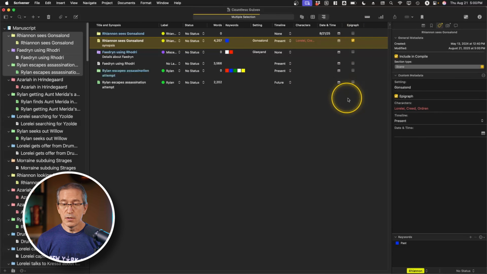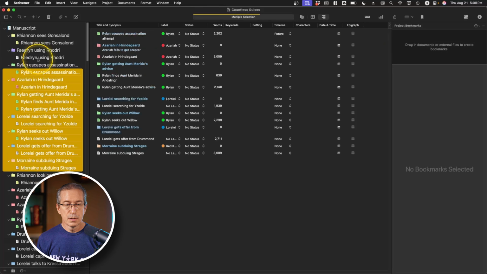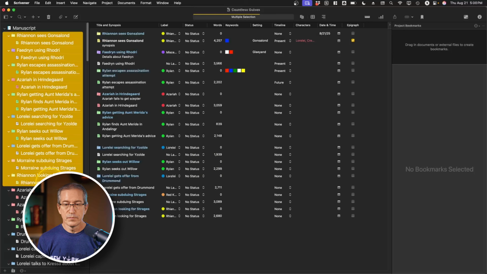And I can also see all of the different columns that I'm currently viewing based on the binder selection, what they're set to. And if I select more, let me just get a whole bunch of them here. We can see that those show the same thing. Same thing with the other columns too. So they get some default values, often blank or none, or checked or unchecked, that sort of thing. So having a checkbox to mark something, whatever that means to you for your project, may be of use.